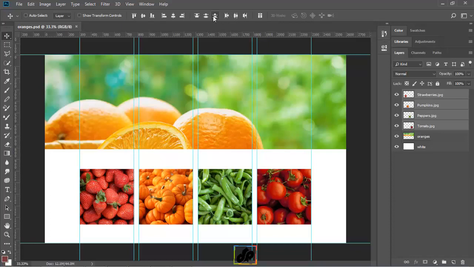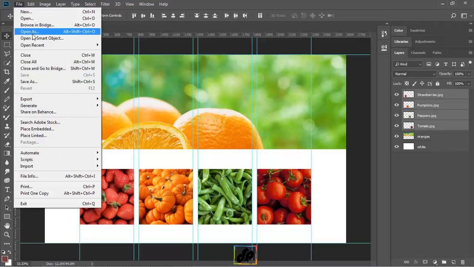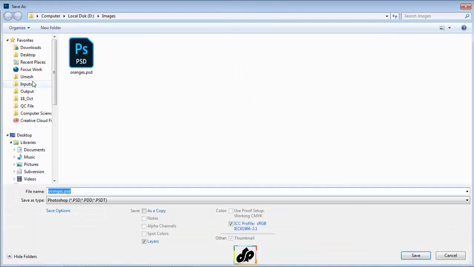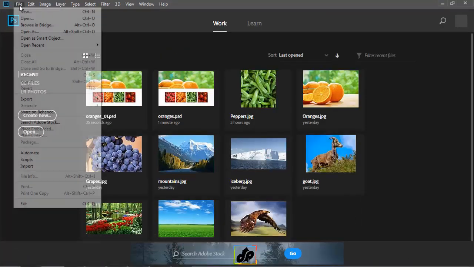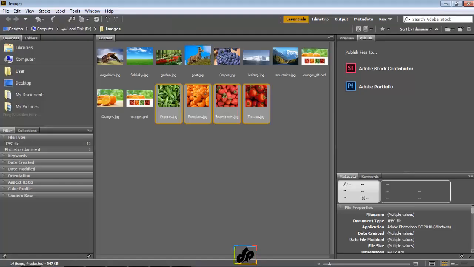So far, at this point, we have made enough changes to the images. We will do a quick File and then Save As. We will append this with an _01. We have to make sure to save it into the images folder as a Photoshop document, including all of its layers, and then click Save. If we close the document using Ctrl+W and return to Bridge, we can see here is our recently saved file.